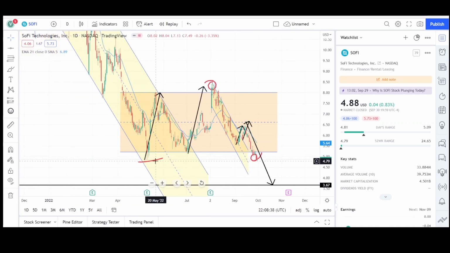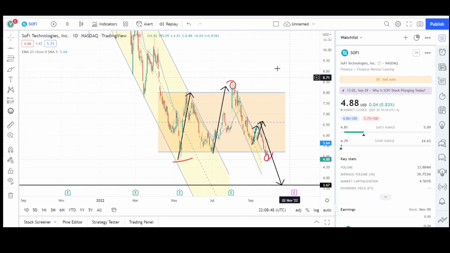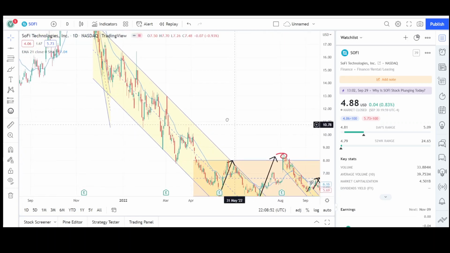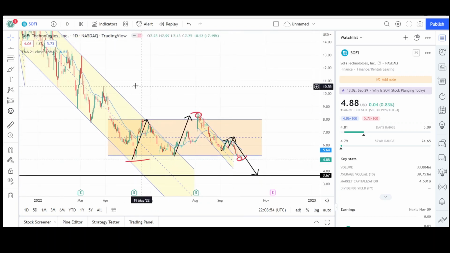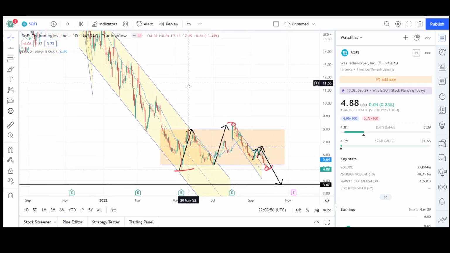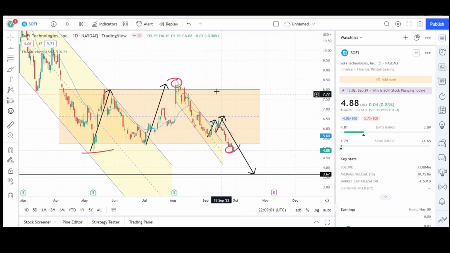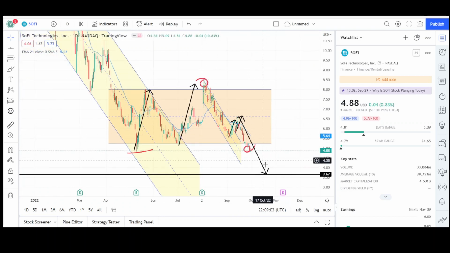Very bearish chart. We just barely made a new low, so it's not really a new low. We just tested this previous low point, so look for low price targets. I've been pretty much right on SoFi maybe 90% of the time. You guys can watch any of my prior videos. I'm very good at reading this stock right now, so I'm on fire, and I'll continue to give you guys these updates. It looks like it's going to be headed lower.